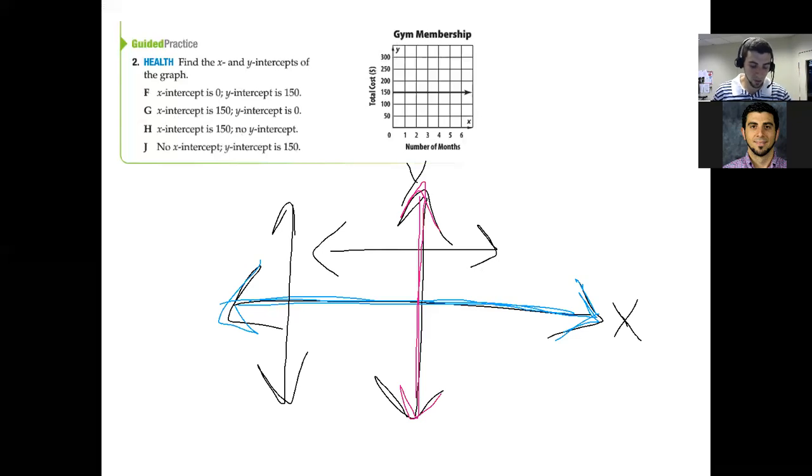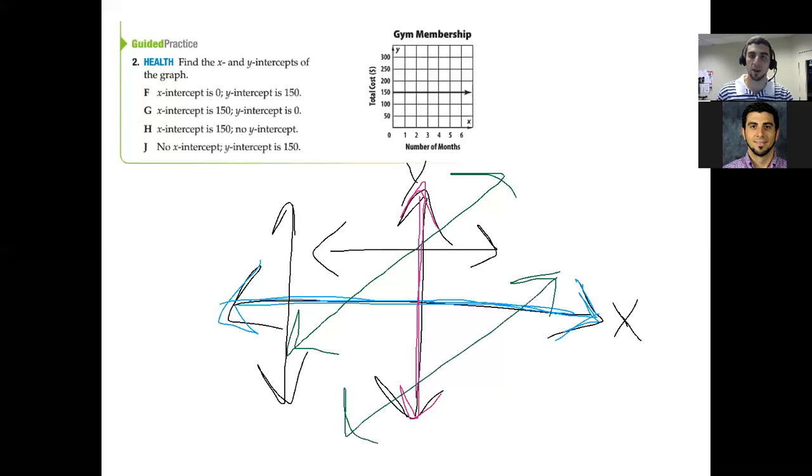Now, if you have any other kind of line that has any diagonalness to it, eventually it's going to have an x or a y-intercept. It doesn't matter where you place the line or how steep or how flat you make the line, eventually it's going to have an x and a y-intercept if it's some kind of diagonal line. Okie doke.